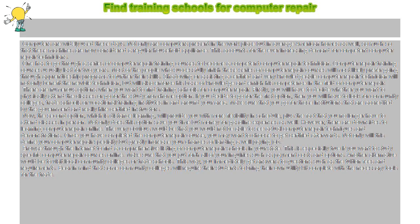Now, the second option, which is distance learning, will provide you with more flexibility in schedule, plus the fact that you no longer have to attend classes in person. Not only does this option save you time but money for gasoline expenses as well. However, there are downsides to learning computer repair online. The very obvious would be that you would not be able to see actual computer repair techniques and demonstrations.